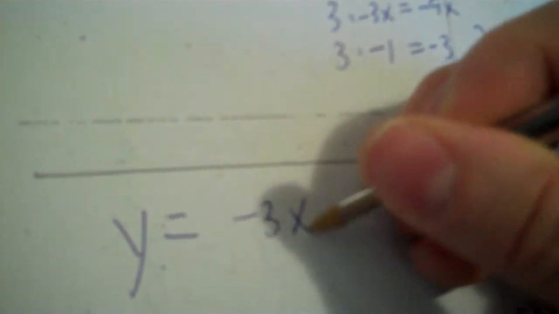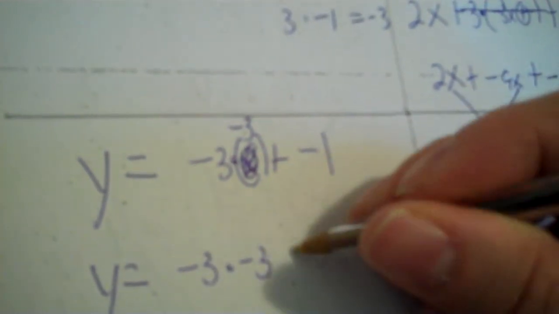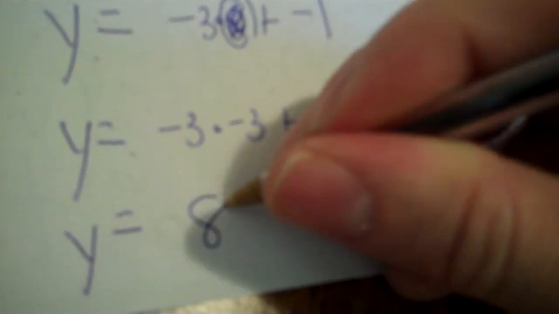So remember, x first. Okay, now to find what the y is, remember y is the base, so we want to use that one because the y is by itself. Negative 3 goes in for x. And we have y equals negative 3 times negative 3 plus negative 1. So if y equals that, figure out what it is. It's going to be 8. Okay? Because that's 9 plus negative 1.